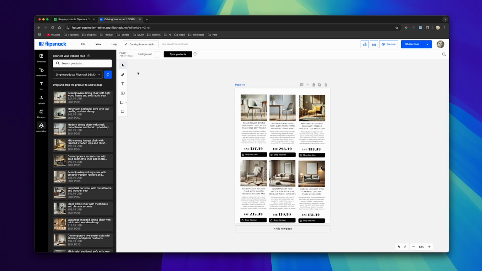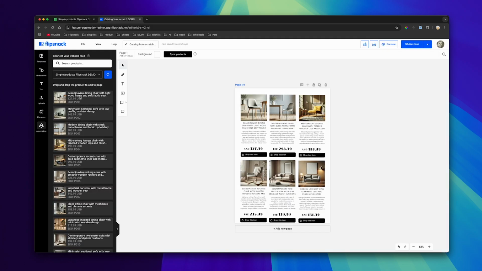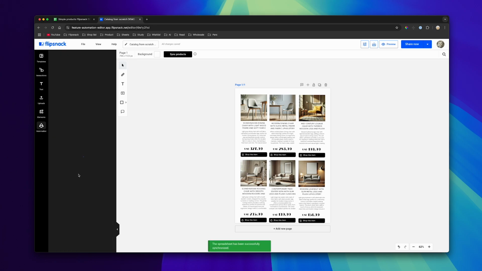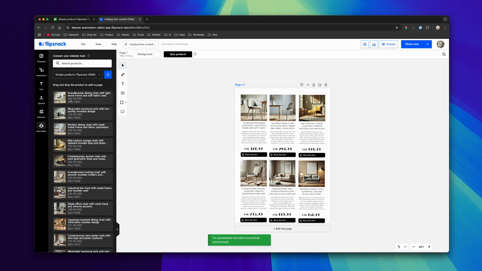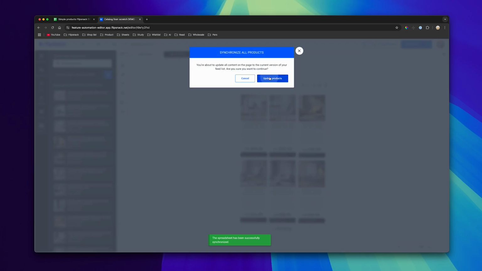So how do you do that? Well, first of all, this is the product feed that I've used. This is how it looks like. And let's say for the first product, I would like to have a price increase from $3.27 to, let's say, $4.29. So do that. And now I'm going back to my flipbook in Flipsnack. This is my product feed again, so I'll sync that, and this will actually pull the new information from the product feed into Flipsnack. And as you can see, the new price is now $429.99. And now I can apply those changes into my product, into my catalog, should I say.